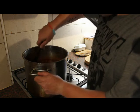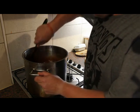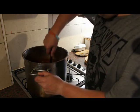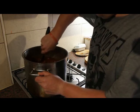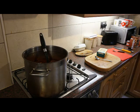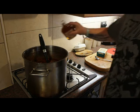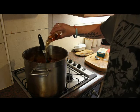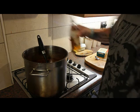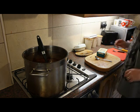Okay, so the basics are there. Nice smoky flavour. And now to that, I'm going to add the special ingredient. Now, as I said earlier, I couldn't get any bourbon, so it's just normal whiskey. I'll put in about half of this. There we go. And carry on stirring.